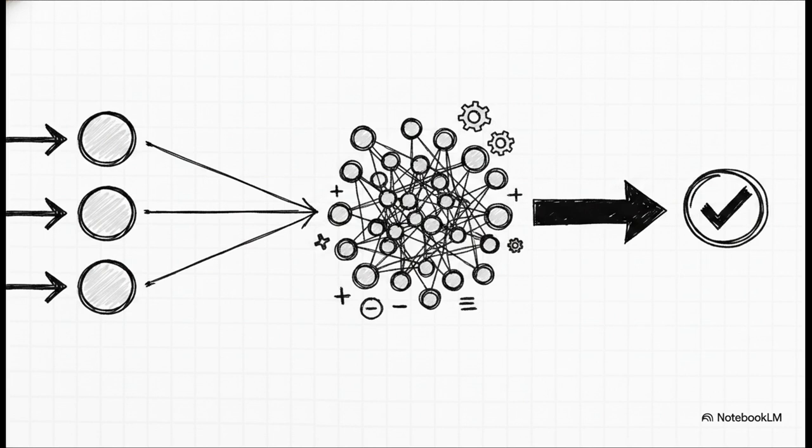First, you've got the input layer. That acts as the front door, taking in raw data directly from the user or the environment. Then comes the hidden layer. This is the engine room, right? It's performing all the heavy mathematical lifting to sniff out underlying patterns. And finally, the output layer delivers the final prediction. So it's input, process, output.